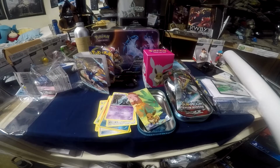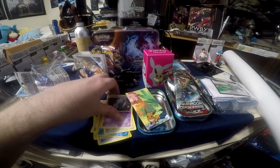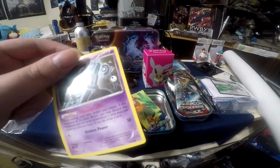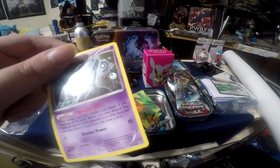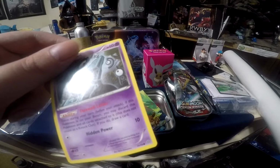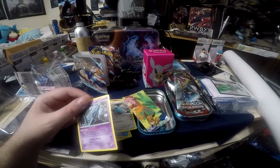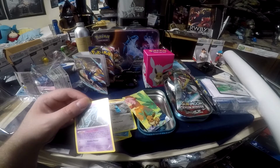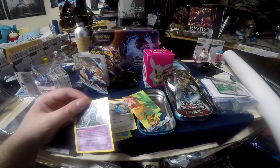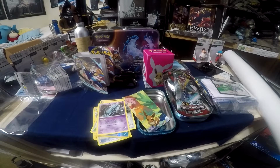Basically, if you don't like the Pokemon coming out, put down an unknown and nothing else. Wait, active Pokemon or just having an unknown out? Pokemon on your bench. You may discard this Pokemon and all cards attached to it. Okay, you may. Okay, you're doing it to your own cards. I thought you were doing it to your opponent's cards. No, you're doing it to your own cards.